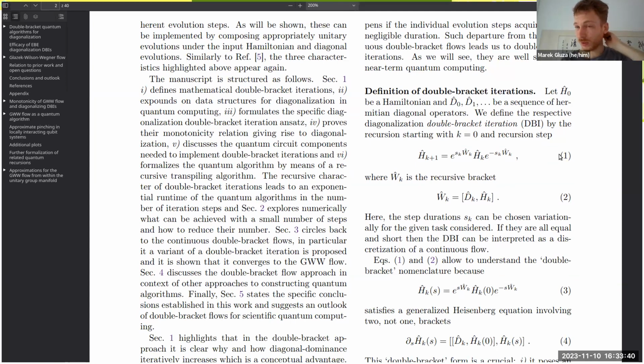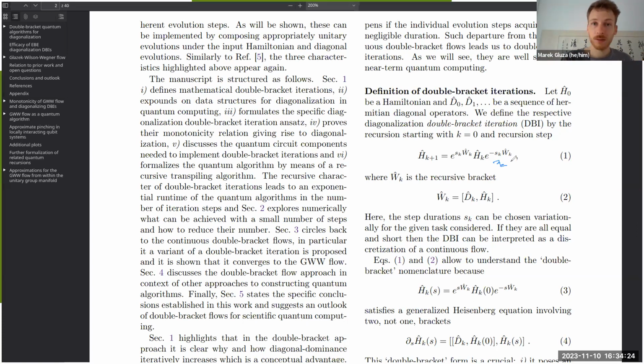Those flows are very beautiful and they are fascinating and elegant, but for what I know, we are not going to be meaningfully able to implement them properly. And as I was studying how to do the flows, I started discretizing the flows, and then we get those double bracket iterations. But immediately when I started running some numerics, I started wobbling the durations. So basically at every step, I thought, okay, let's make a greedy strategy and try to see what will happen. So we saw this in the previous tutorials when I was handwriting.